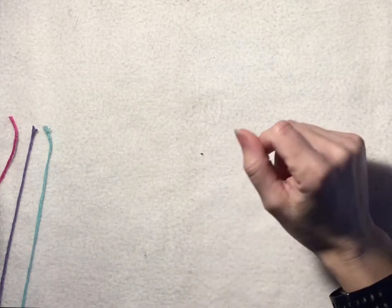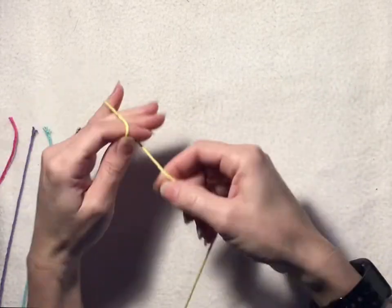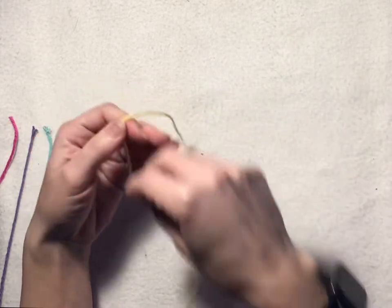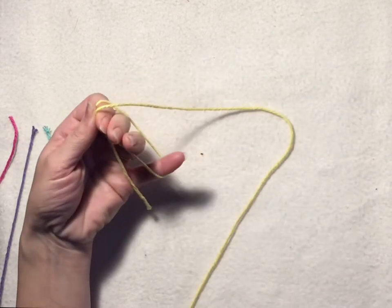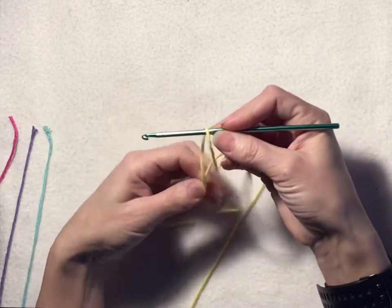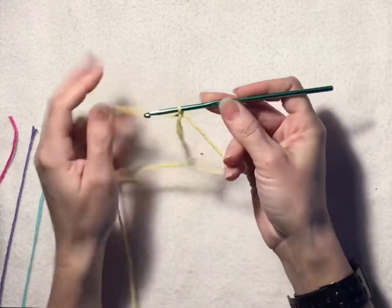All right, now to begin this project, select what's going to be your first color. I think I'm going to start with the yellow. So we're going to make a magic ring. Essentially, just wrap around so that your working end is over the top of your tail end. Take a crochet hook, pull a loop up through the circle, and then do a simple slip stitch to secure the ring.